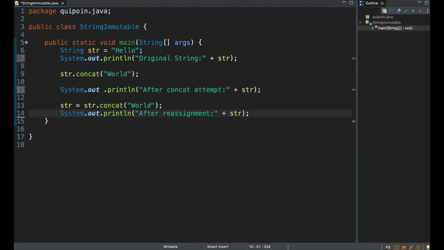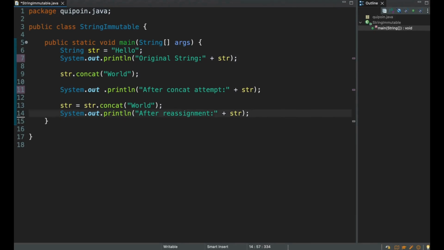Before running, let me explain what I did. First I created a string hello. Then I called str.concat world. You might think this will change str to hello world, but it will not, because strings are immutable. The old hello stays as it is.